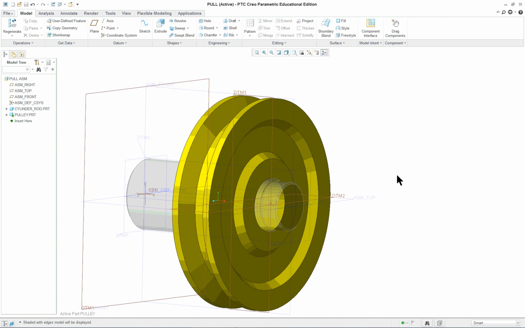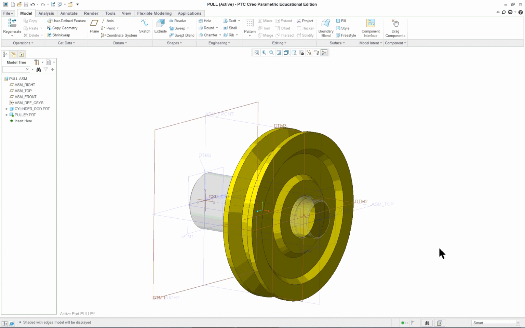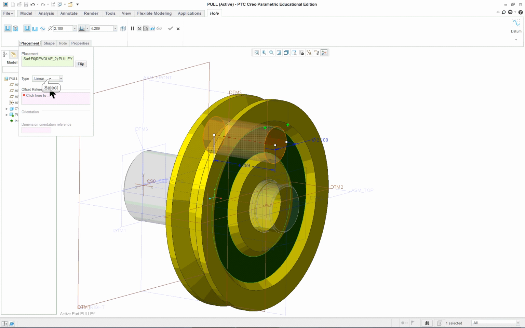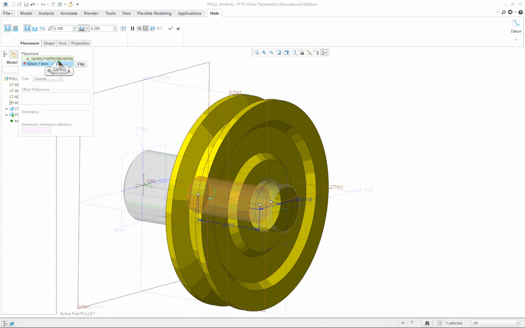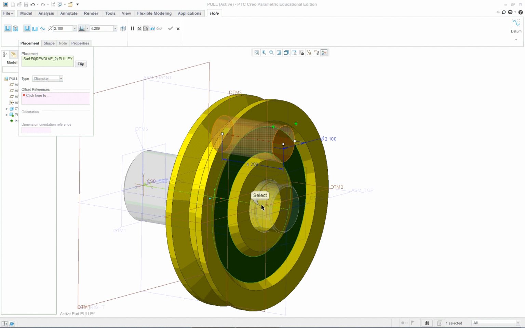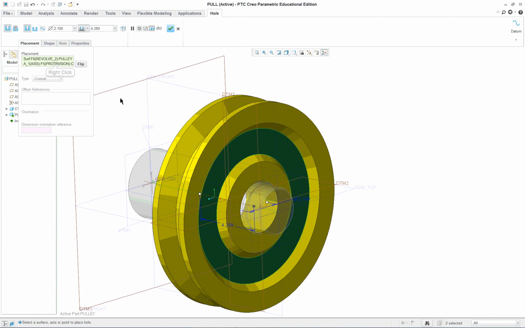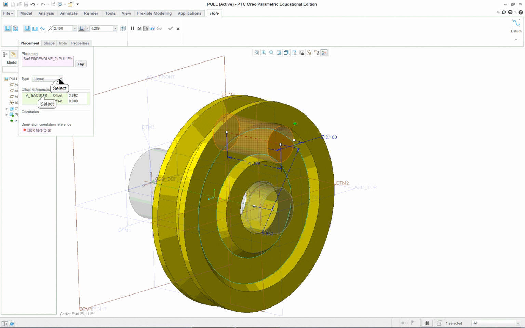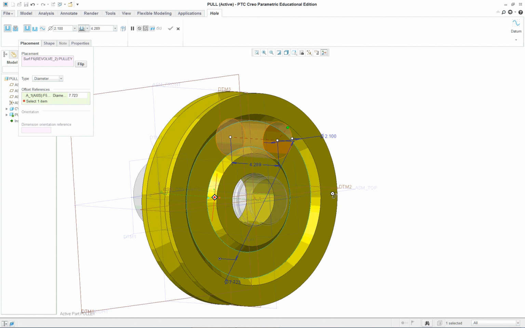Now, last thing you may want to do is put some lightening holes to make it lighter. So let's click on hole, click on the surface here, and let's make this diameter. See, we've got to pick the axes here. Yeah, I selected the wrong one because I didn't hold down my control key. Let's make it diameter, and then hold down the control key and select this and see what happens. I'm still getting the wrong spot. All right, so let's pick here, and I forgot to select inside here. I'm going to pick my axial, and then I will select diameter, and it gives me my diameter dimension. That's what I was trying to do in the first place. Didn't do a very good job, did I?